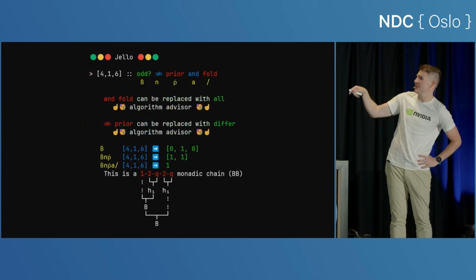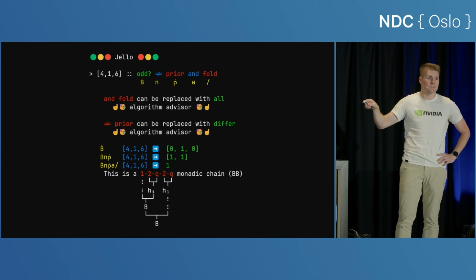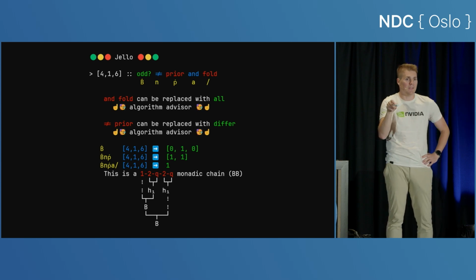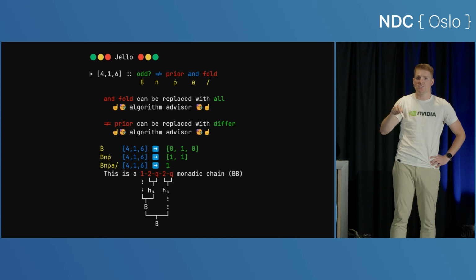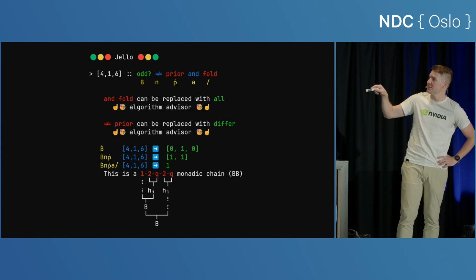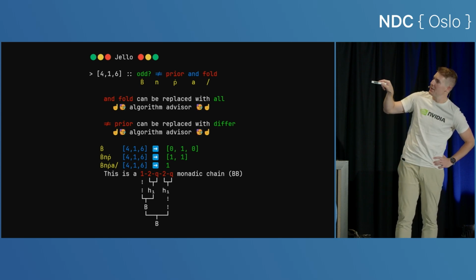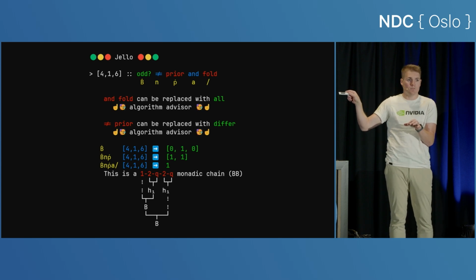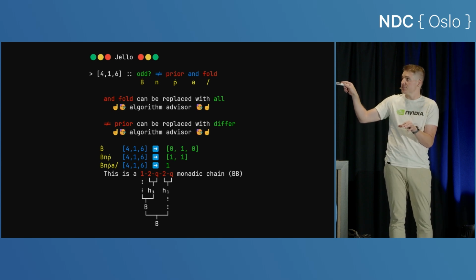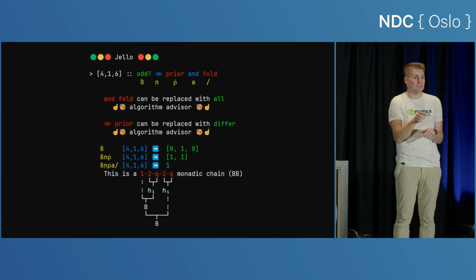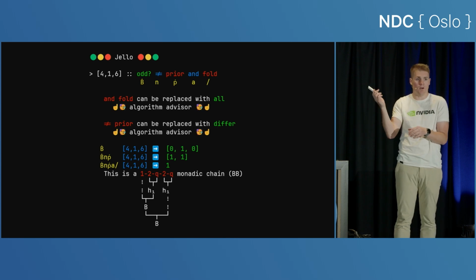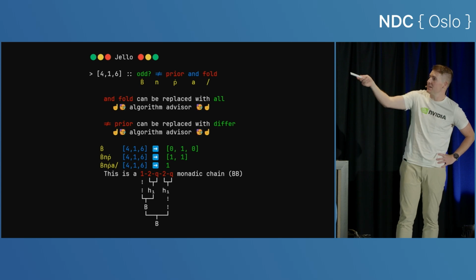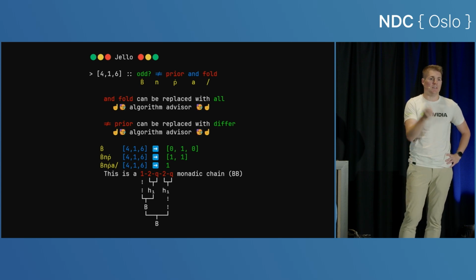So because I built this tool, I built a bunch of stuff into it. You've noticed that across these solutions, when we were in Haskell, we started with foldl1 &&. But you can actually spell "and". You can do this in Jello just by typing whatever you think, and anytime it notices that you could use a different algorithm, so differ, for instance, you could spell that with a not equal to prior. Prior is what they call map adjacent, or what I call map adjacent in Jello. But if you type that, the algorithm advisor will just say, hey, just use differ here.